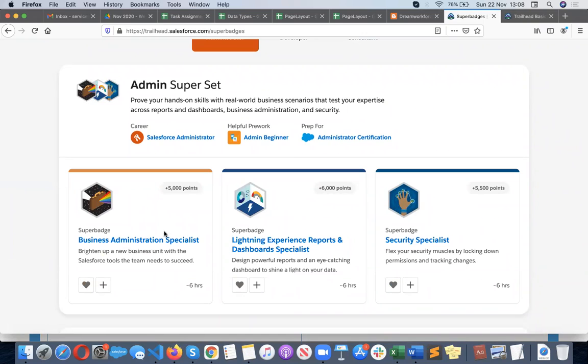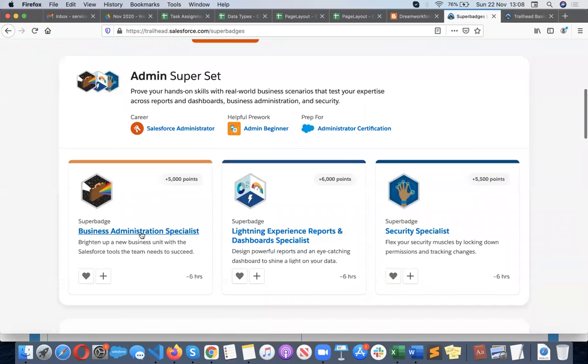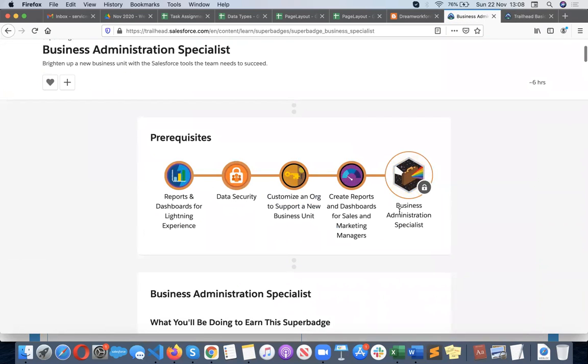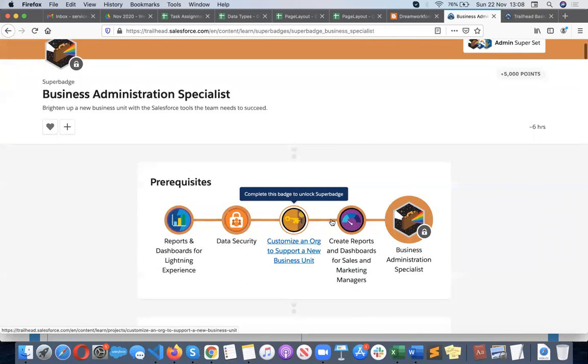The same requirement you will get over here also. Let me show you one of the super badges, business administration specialist. To go for this badge, first of all, you have to complete all these modules. These are the prerequisites to open this super badge. So you have to finish this, and this, and only then can you go for it.